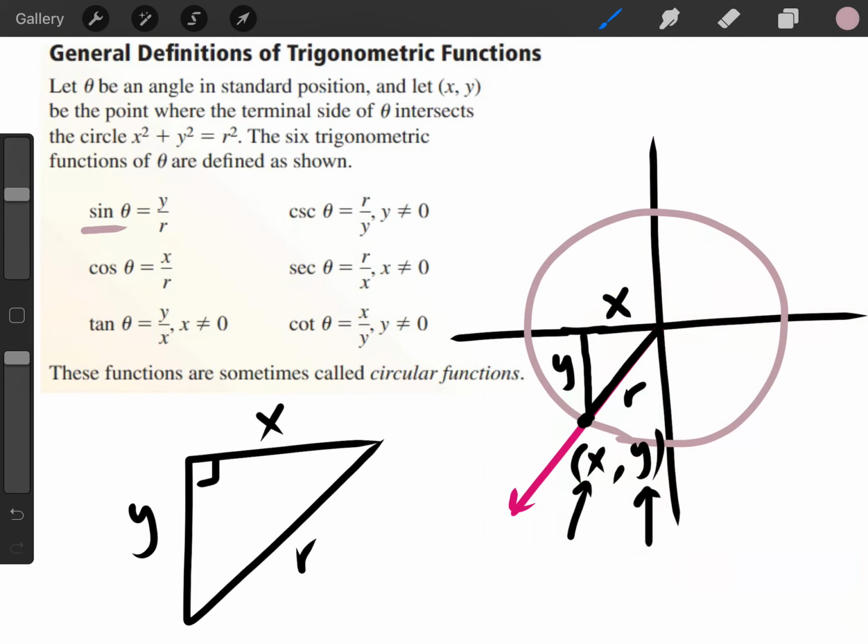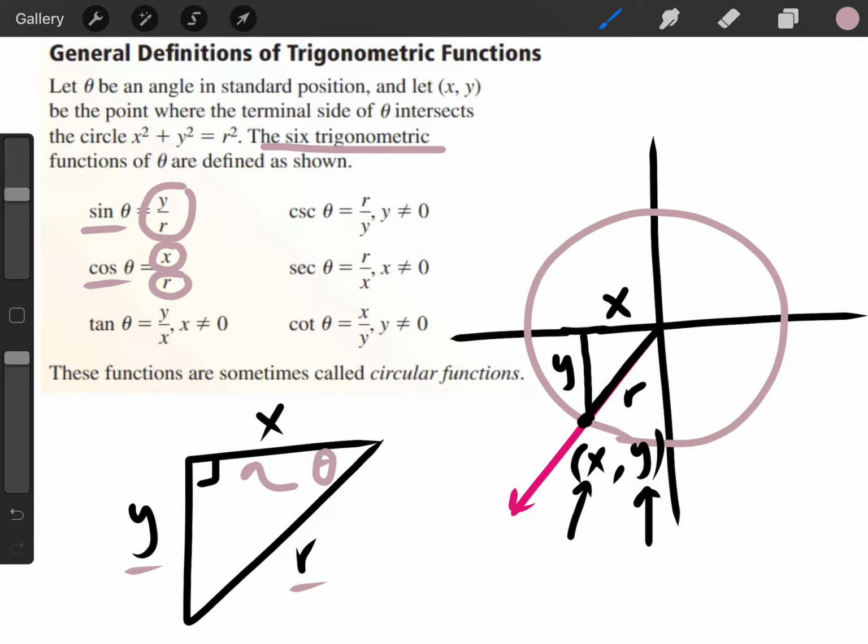Okay, so with that being said, you guys will have sine theta, which is, well, theta is going to be right here. It's going to be the angle close to the center. So it's going to be opposite over hypotenuse. So it's going to be y over r. And then cosine theta, it's going to be adjacent over hypotenuse. So it's going to be x over r. Okay, so on and so forth, you'll be able to come up with all 6 trig functions.